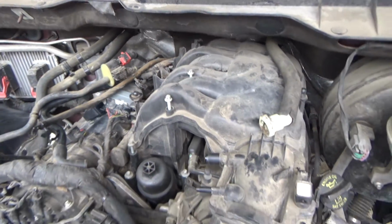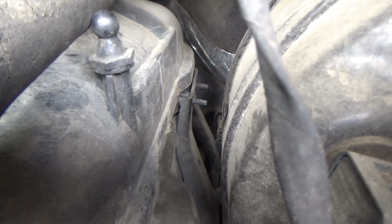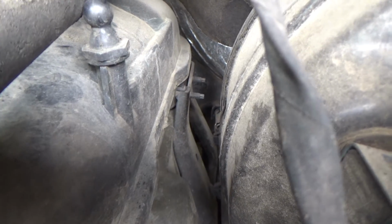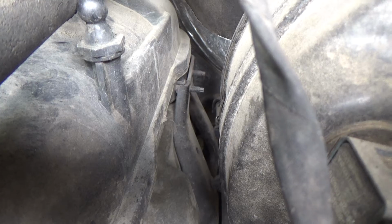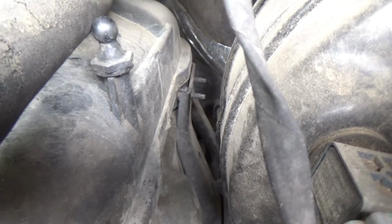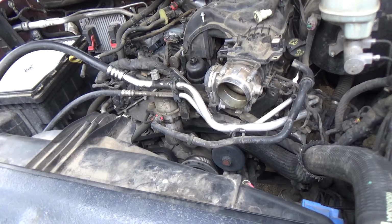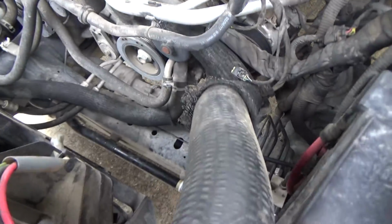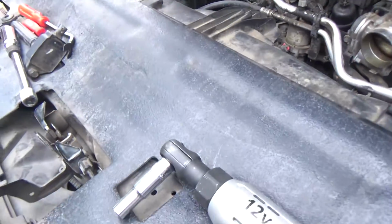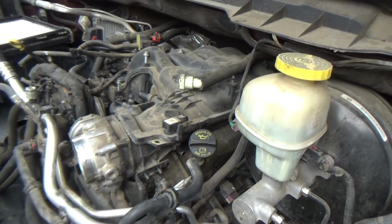I still have to take the rear intake bolts out, and I don't know if the camera for sure was on when I was talking about those 2 back nuts. If yours has them, I think they should have nuts on them. This one did not. So you'll have to take those nuts off, just like these 2 nuts right here. Anyways, let me dig this socket out from the bowels of this airplane, or this truck, and we'll press on.